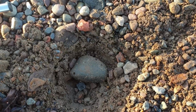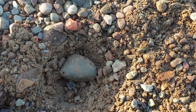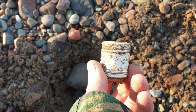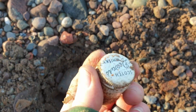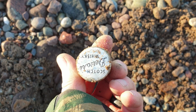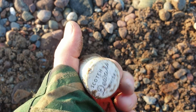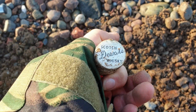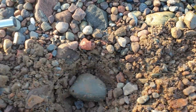Let's go. So I didn't get you out to see this signal because it was a low 70 and it was a little bit bouncy, and I have found one thing, that these ring up an absolute solid 65 on this beach. Number one, it's aluminium, so it's going to be a sweet signal, and number two, it is round, just like a coin, just what your detector is programmed to find. So there are a lot of these. They liked their Dewar's whiskey on this beach, possibly coming off of the ships, who knows, but there's a lot of this and they're ringing up exactly 65.